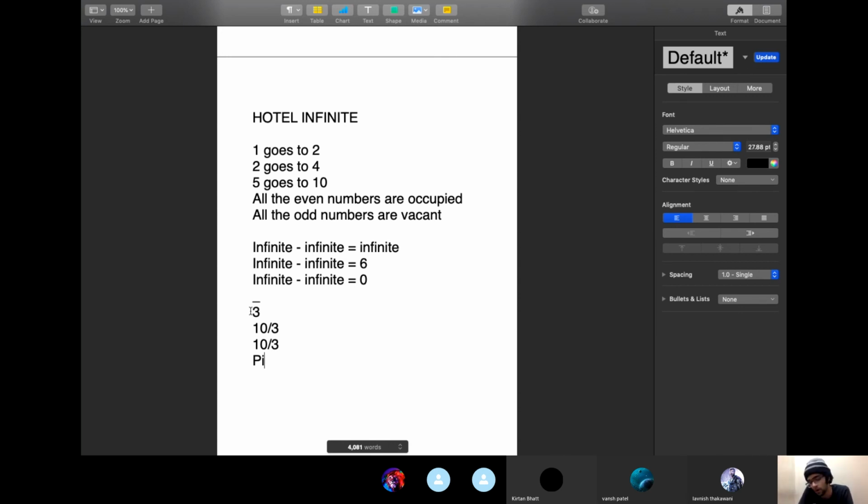So I could always say that I will take all the planets away from their stars, and I'll just keep all the planets in a straight line, and I will keep all the stars in a straight line. Then I can say that I will match each planet and every star. So I will never get over with any of them, because both of them are extending in an infinite way, right? So it's not a correct example, but that is the way to think about what is a small infinity and what is a large infinity.